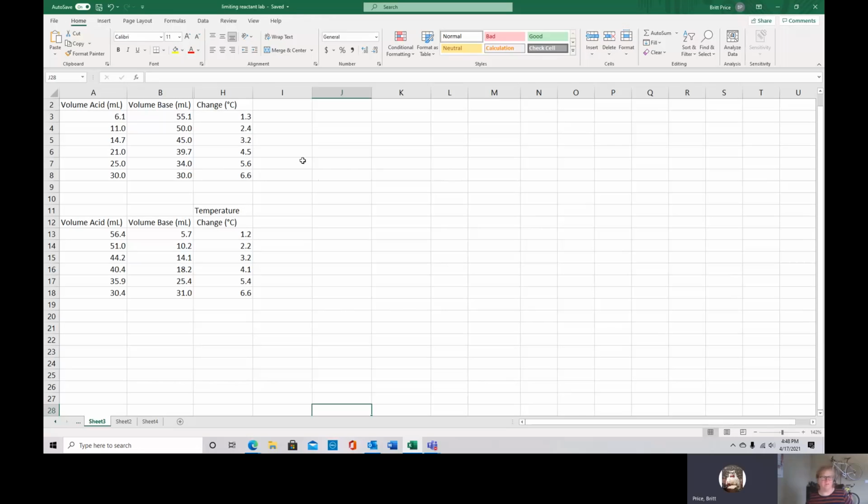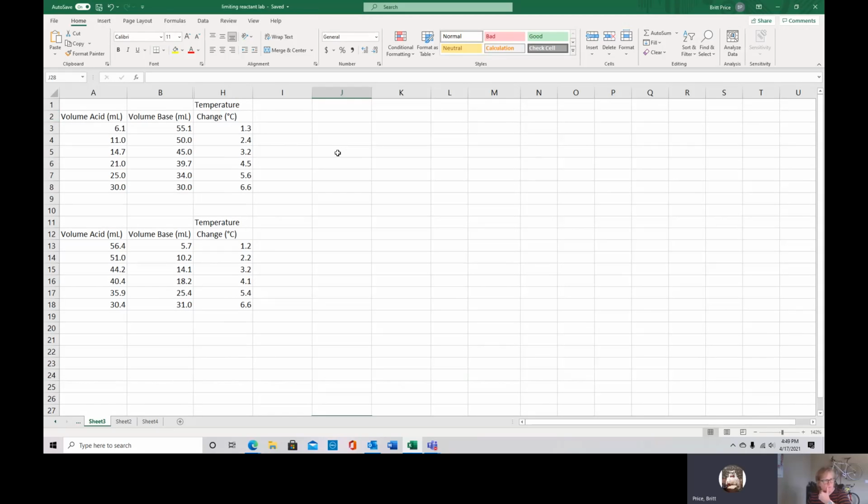As I mentioned in lecture, if you have not already done so, I highly, highly, highly recommend that you download the Microsoft Office from the com.edu website. It's, again, going to be a free version for you to use while you're at com. And the online version of Microsoft Excel does not have some of the capabilities that the full version has. And when you download Office from com.edu, it's the full version.